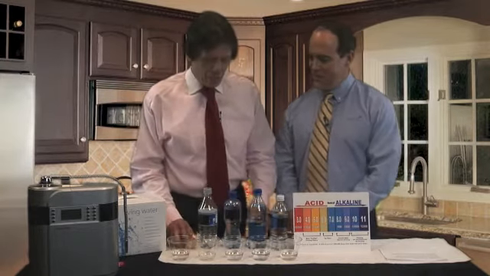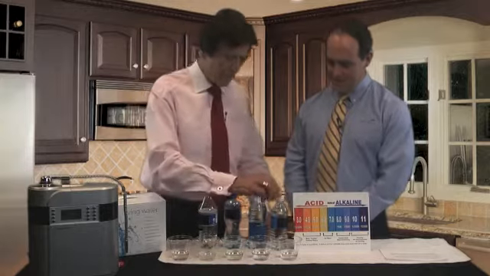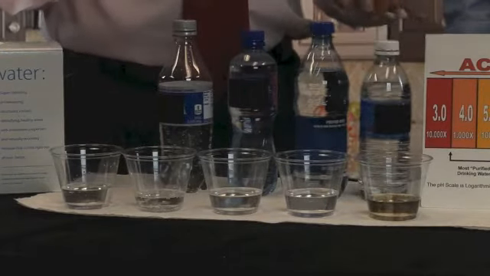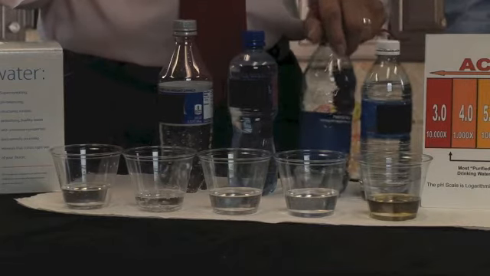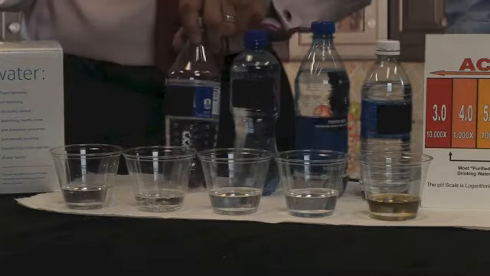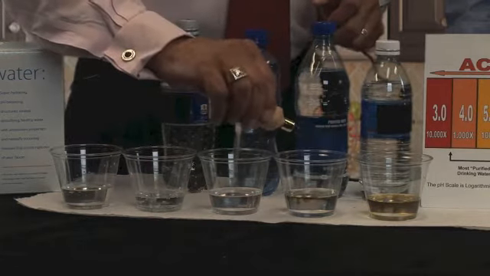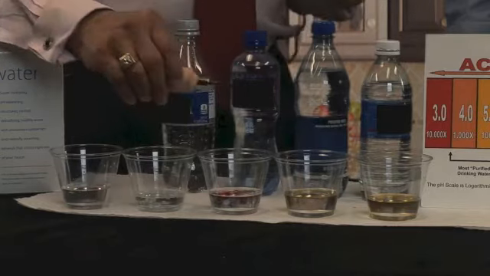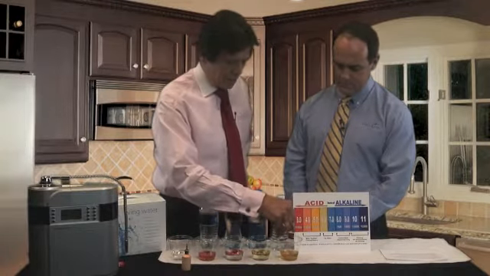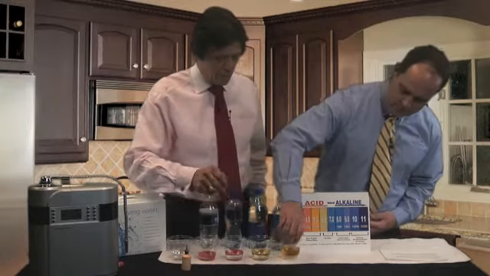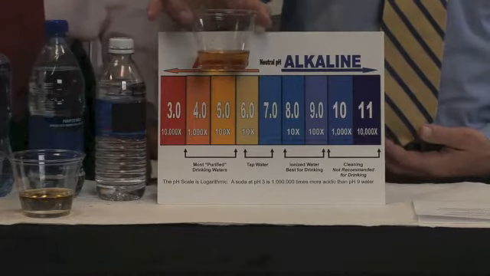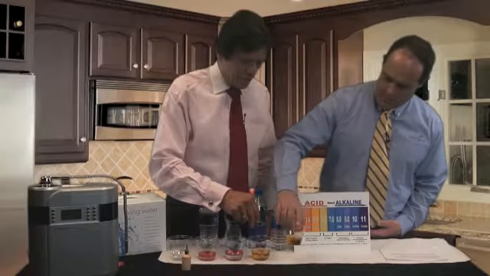All right. I'm going to take some of these pH drops, put them in what represents a bottled water. This is a bottled water. This represents an energy drink. And this represents the soda family. Okay, Troy, let's see where that comes out on the chart. It looks like it might be about a 5 on the acidic side. On the acidic side. All right, the next one.